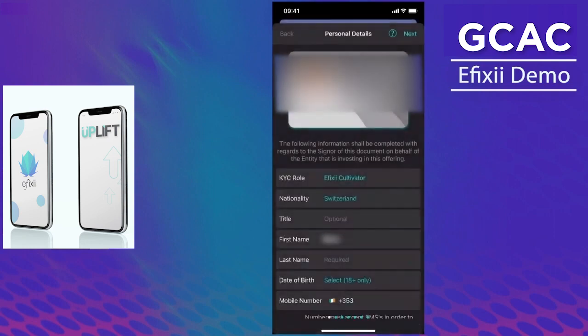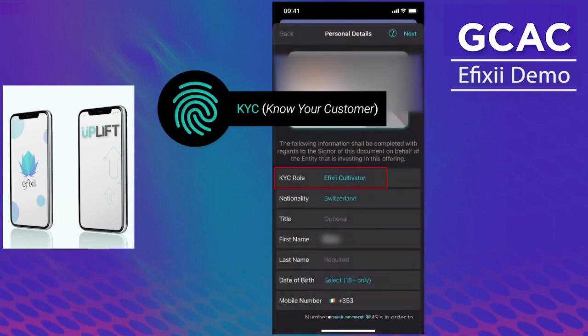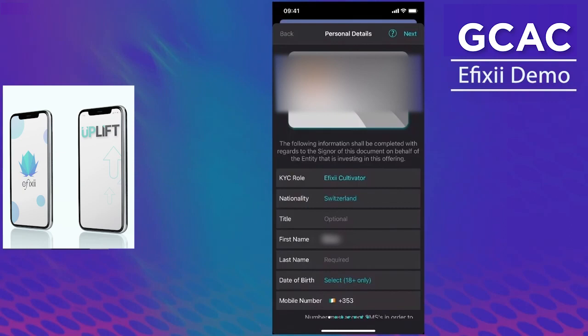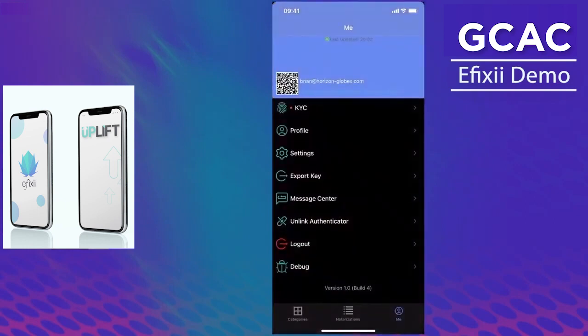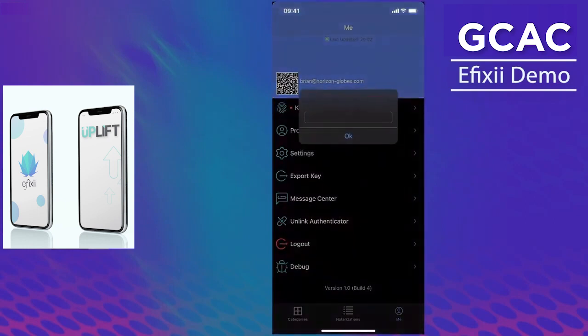If I am playing the role of cultivator, I have to be KYC'd to prove I am who I say I am. The KYC process runs the person against the bad actors list, FBI's most wanted list, no-fly list, and so on. If this person shows up on any list, then we don't trust them and we don't want them attesting on our blockchain, and especially don't want them attesting to anything somebody ingests. We only want attestations from someone who is a known person, and that is really important. This is a key component that is specific to the Efixii blockchain to protect consumers.